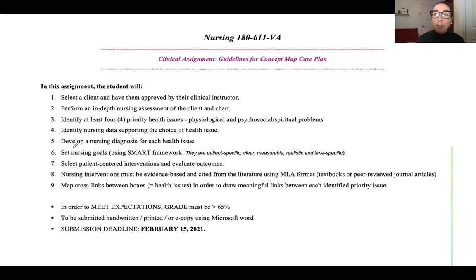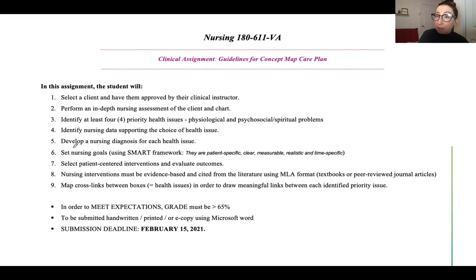information, bringing it together, selecting at least 4 health issues. Doesn't have to be like 8 issues like in the previous ones that you saw, but it has to be at least 4, or how many you think your patient has based on your clinical judgment. From there, after you've chosen your 4 priority health issues, you support that with clusters of data that back up the issue, as I had explained previously.